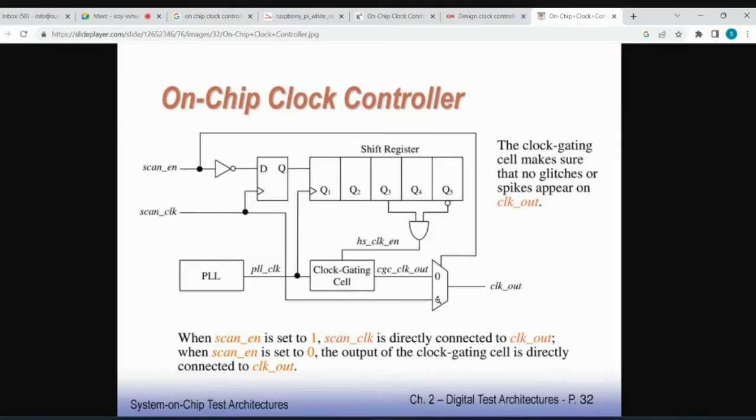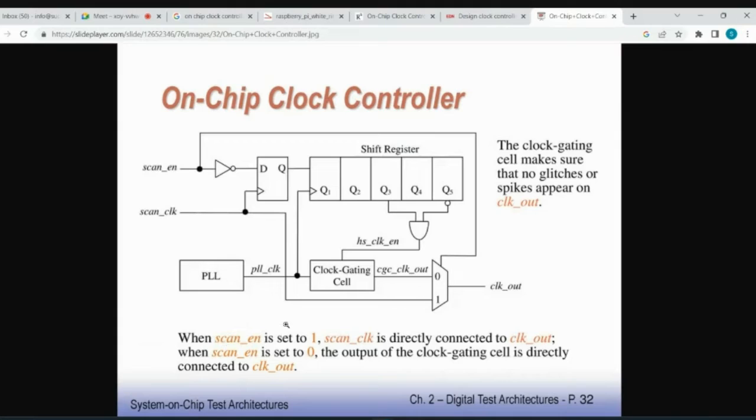So this mux select line is again the scan enable signal. When scan enable is equal to 1, this particular scan clock, which is a low frequency clock, will go as a shift clock for shifting. You know the behavior of scan enable, right? When scan enable is equal to 1, it's shift mode. When scan enable is equal to 0, it's capture mode.